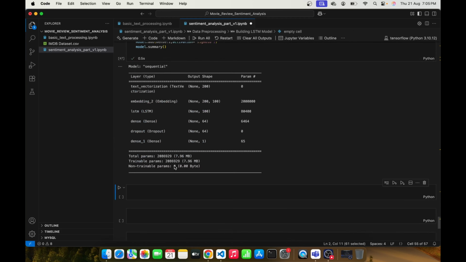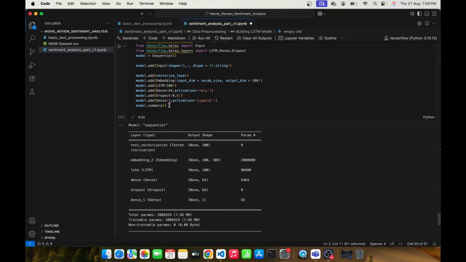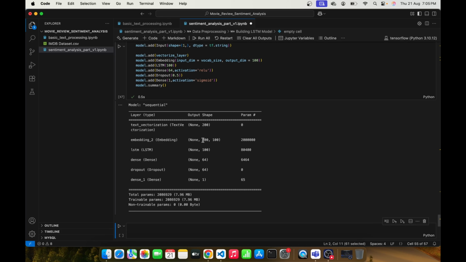Okay, let me run this. So I'm getting this 7.96 MB model here. So it has this text vectorization having shape 200, because we defined 200 in the vectorization part, and this is the embedding layer. So for all 200 values coming from text vectorization, it will generate 100 different features.